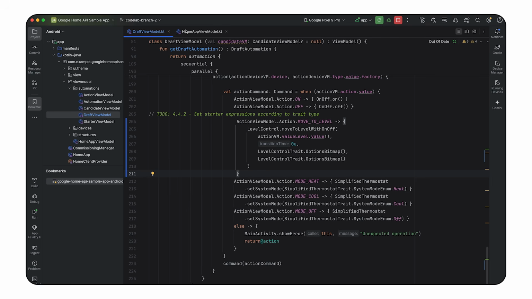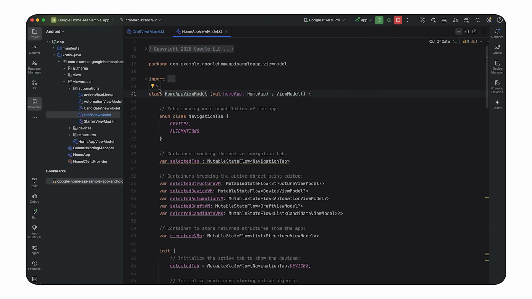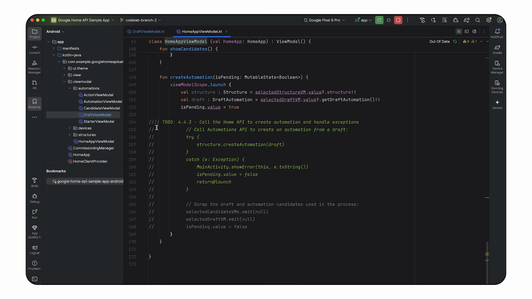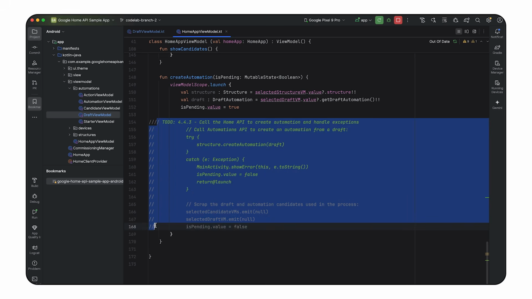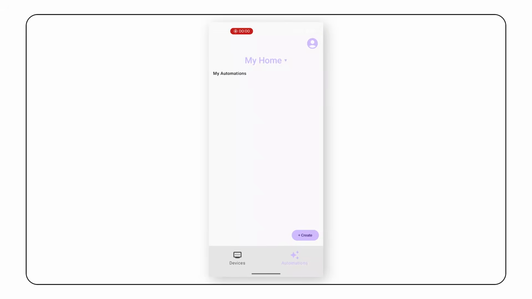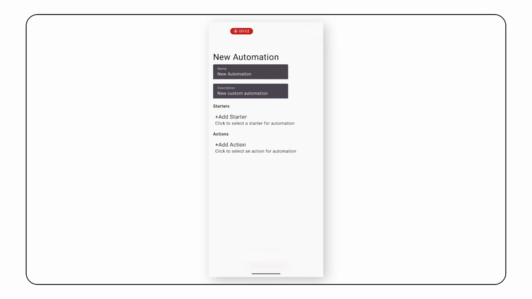The last step to completing an automation is to implement the getDraftAutomation function. In to-do block 4.4.3, create the automation by calling the home APIs and handling exceptions. Now run the app again and see the changes on your device.